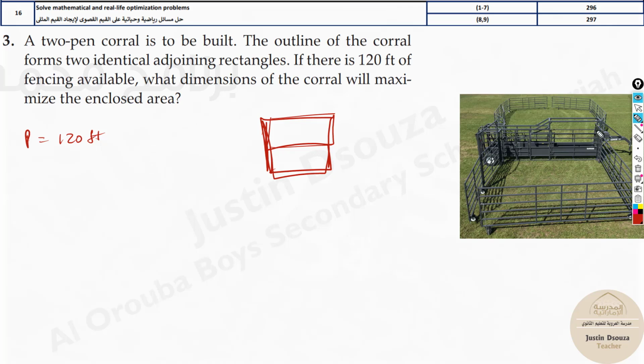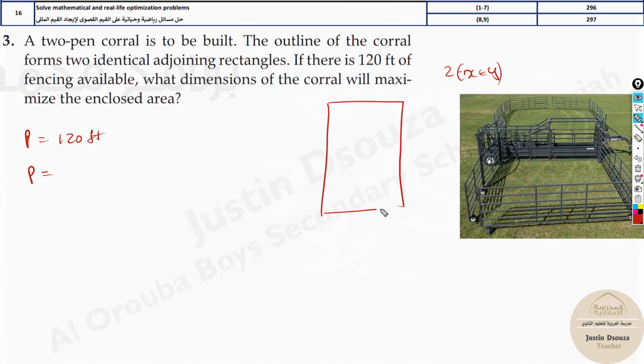Needs to be maximized. In this case, what you need to do is basically write the perimeter formula first. Perimeter is, now this is important. Is it 2 times x plus y? It is not this formula because it's a two-pen coral, right? So it'll be similar to this. I just draw like this, and over here in the middle, it's another line. Now if I consider the horizontal distance as x, x and x, this vertical distance will be y, and this entire length will be y. Now the perimeter over here would be 1, 2, 3x plus 2y.